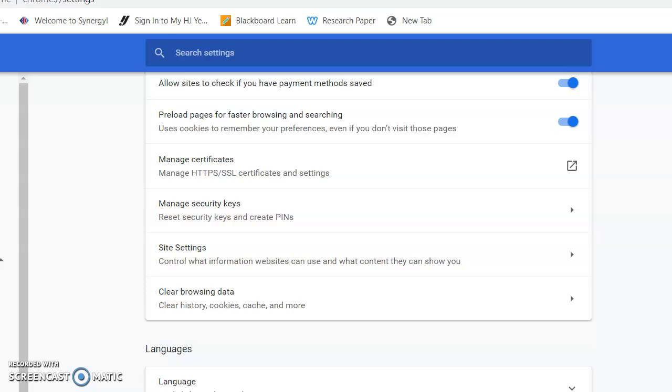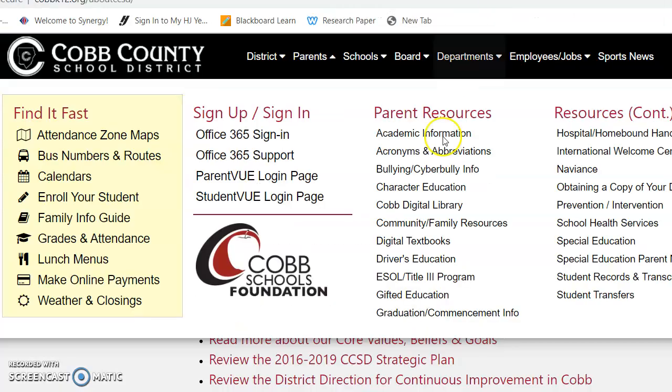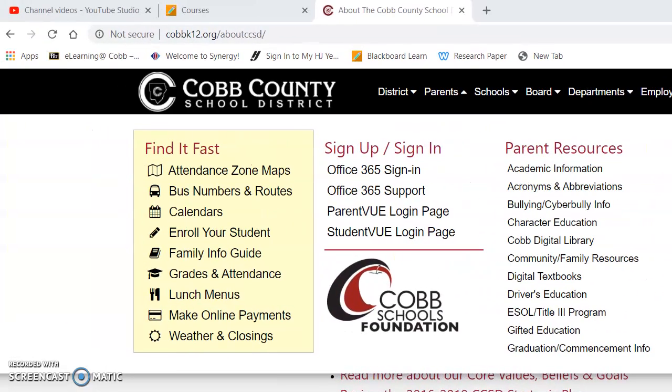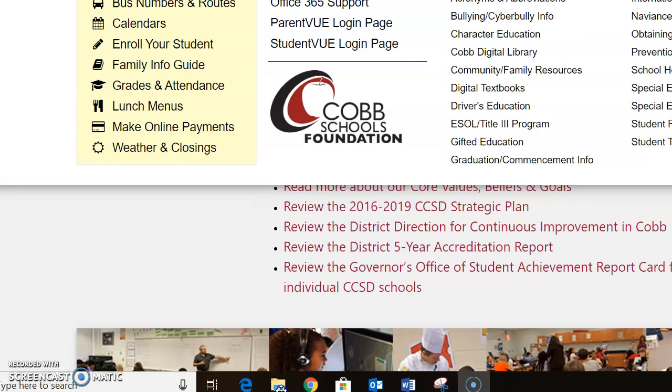Please try troubleshooting and taking care of that before you start texting me, telling me you can't submit something or that there's a problem with the blog. If those two things fail, trying a new browser or clearing your cache, and you still are having issues, then obviously you need to text me or come see me.